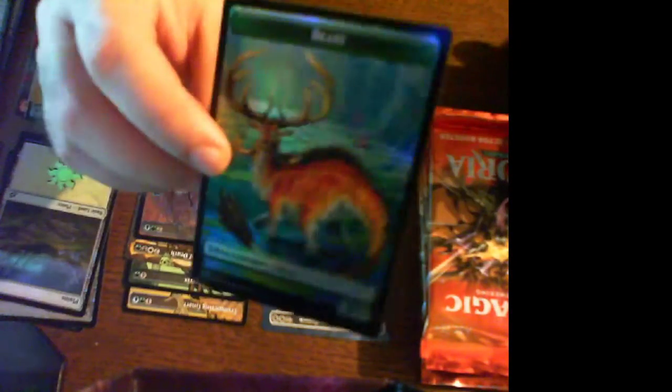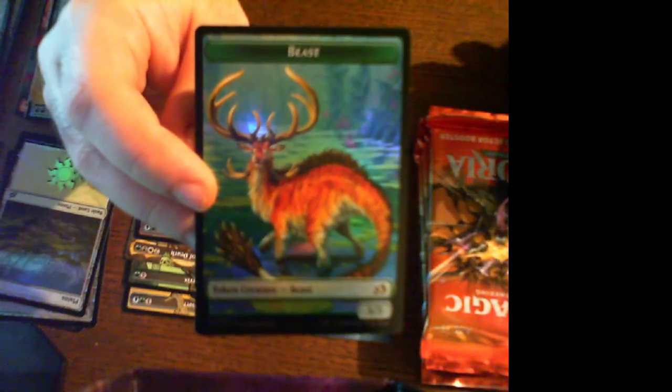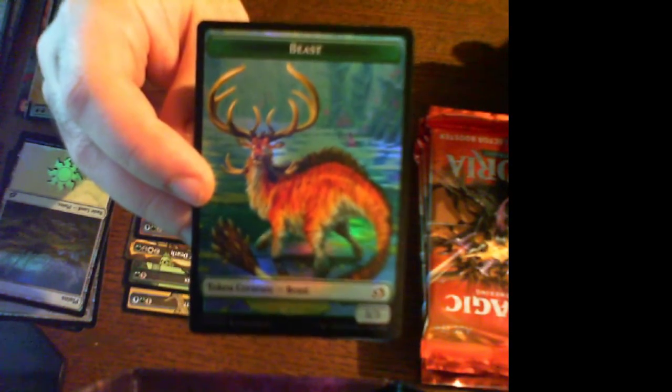Alright. Pack 2. I might skip over the regular rares as we get going, but there's only 12 packs, so. Our token is a foil beast. It's also a different human soldier than the one that we saw before. Beast. Human. That's a pretty cool token. I like that human soldier, pretty good.